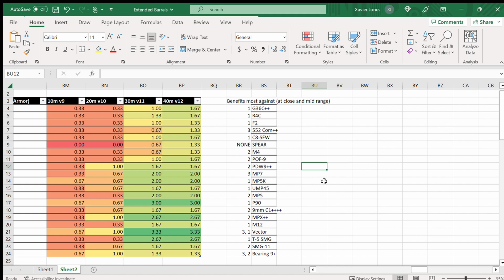I'm assuming you've immediately noticed that the spear has none, which means that if you're at close and mid-range and the target doesn't have Rook Armor, your amount of shots to kill isn't going to be affected, no matter what, assuming the targets are at full health. On the complete opposite side of that, we have the Vector and the Bearing 9, which for 2 different instances is going to have the amount of shots to kill at close range be affected.